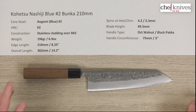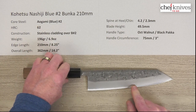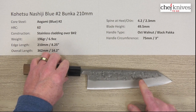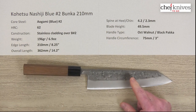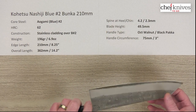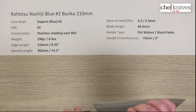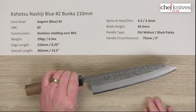The construction on these is Aogami Blue Paper number 2, reactive high carbon steel in the center, cutting in the cutting edge. It comes out down here. You can very easily see that core steel peeking out from the cladding. The cladding on either side for this 3 layer system is soft stainless steel, and it has a kind of a pear skin or Nashiji slightly hammered finish on it as well. The heat treat's typically around 62 Rockwell for this type of steel, and it's an easy to sharpen, really nice steel that takes a great edge, and it's just really good for kitchen knives. So this will sharpen up like a champ and yet have some stainless cladding on the side to make it a little bit easier to take care of.